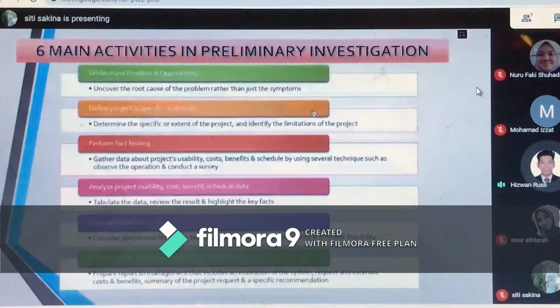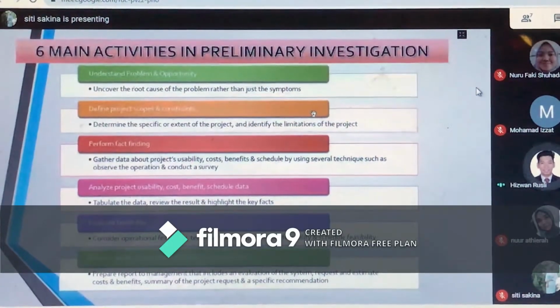An analyst will not always know the organizational structure of the departments involved in the study. Organization charts should be obtained to understand the function and identify people to interview. So an analyst will need to analyze organization charts to understand the function and identify people who they want to interview. And second, review the documentation. Third, observe operations. And the last, conduct a survey.